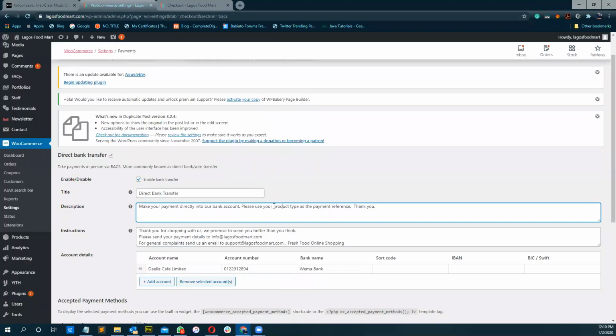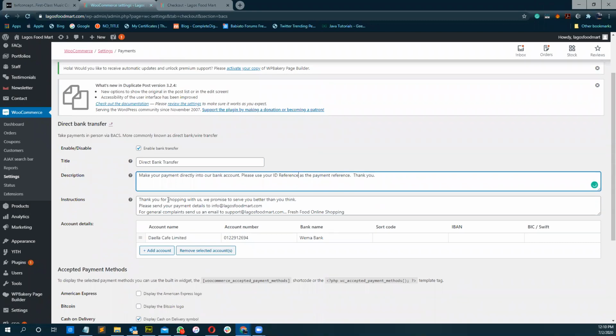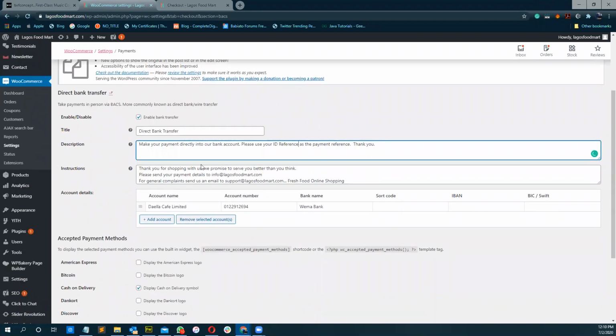So this is your ID. You say you want to change something here.